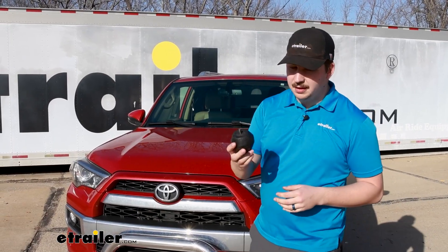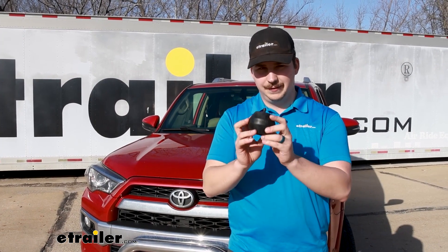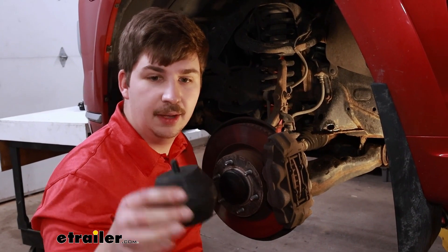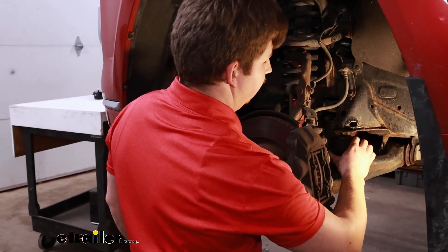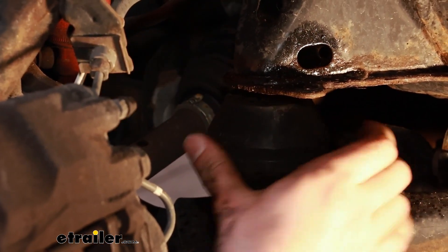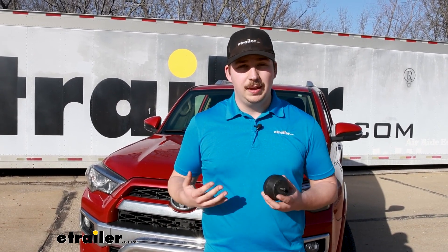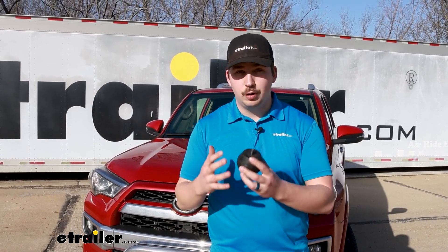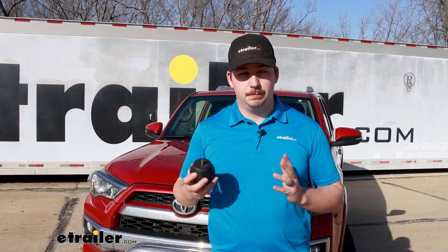As for the installation process, this particular one that I've been holding is for the 4Runner, and this one is a very basic kit. It really just has a threaded end with a bolt and a plate on the inside, but this just spreads into a factory weld on the 4Runner — very straightforward install. But for all the other different fits and kits, those are going to have custom brackets and their own hardware that come with it. So no matter what one you end up going with, if it's a fit for your vehicle, it's going to be custom fit, and the installation should be just a straightforward bolt-on process.